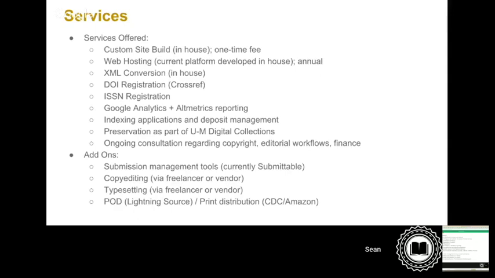All of our journals are preserved as part of the University of Michigan Library digital collections. The add-on services that we do offer are access to submission management tools. Currently, our program uses Submittable. We also offer copy editing services, typesetting services, and the option to print the journal on demand and distribute via Chicago Distribution Center and Amazon.